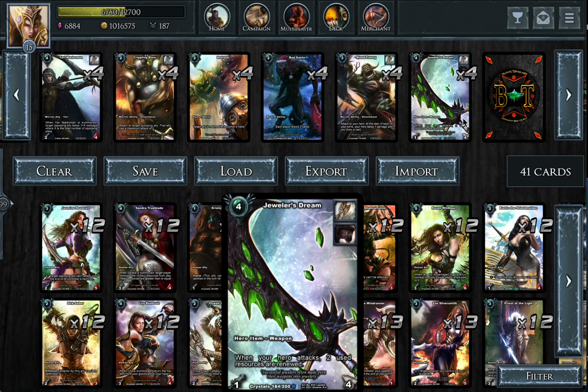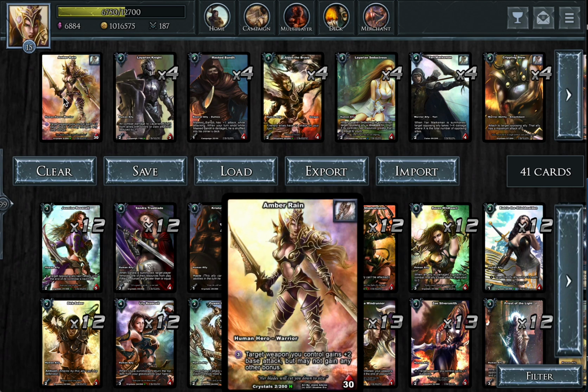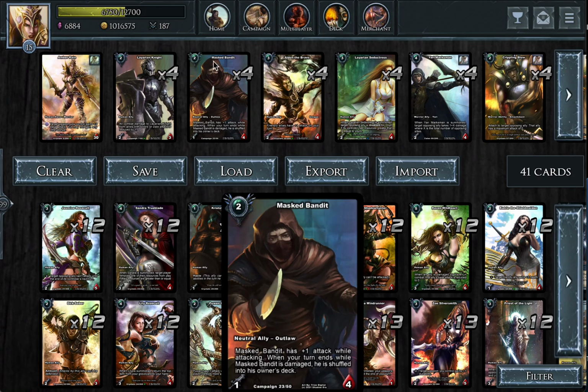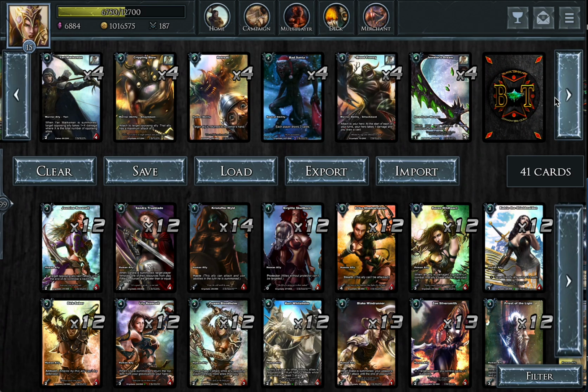Now, this is the start of the deck, Jeweler's Dream. It says when you attack, you renew 2 resources. With Amber's ability, it's a perfect combination because you're going to get a strong weapon that can deal with a lot of stuff, but it's also going to be giving you resources to play your allies. This is a really old archetype. It's tried and true. It's always been a great combo, so this deck is no exception to that.